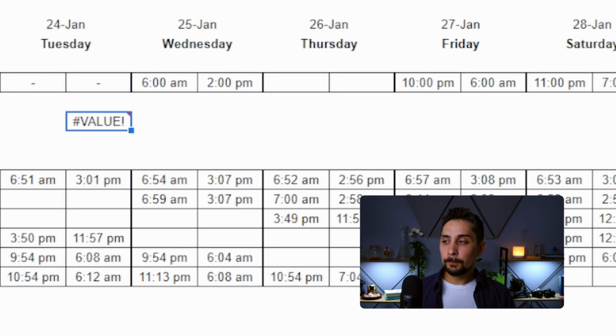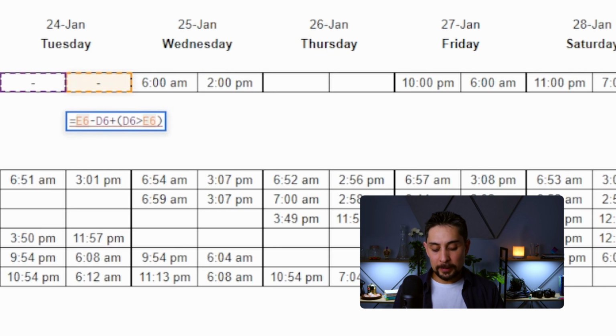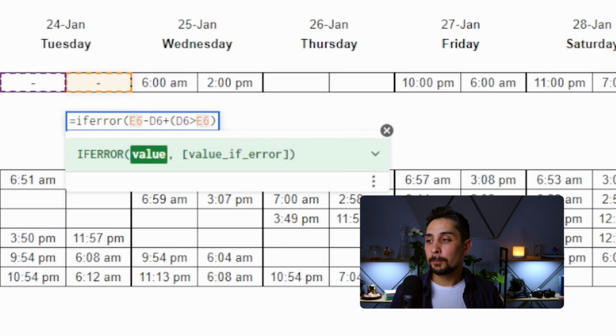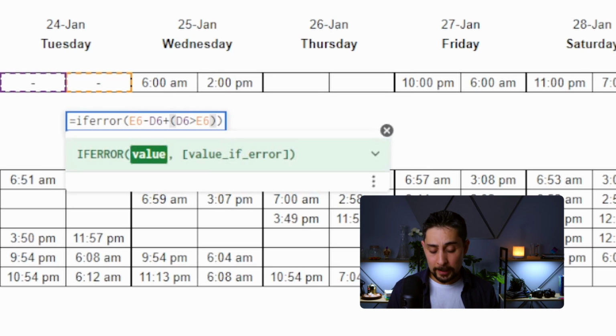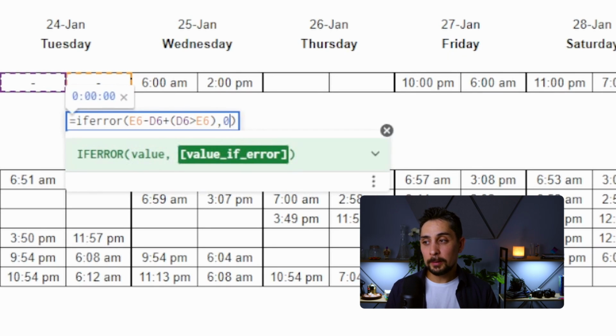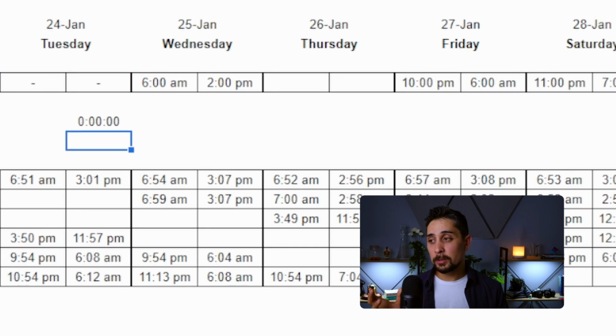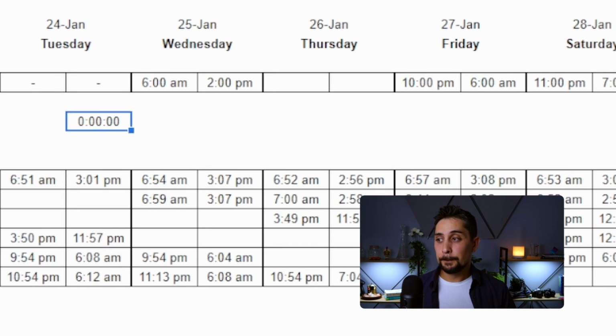Hyphens are not numbers, and it's struggling with minus and logical operators. So all we need to do is enter the cell, and then at the beginning, we can write IFERROR. Press enter, and we get nothing in return, which is what we want. Nothing is very similar to 0. It's not exactly the same as 0, but it's very similar. If you did want a 0, we can enter the formula again, and at the end, put a comma and then a 0. And that will visually show us that this manager did no work on Tuesday.